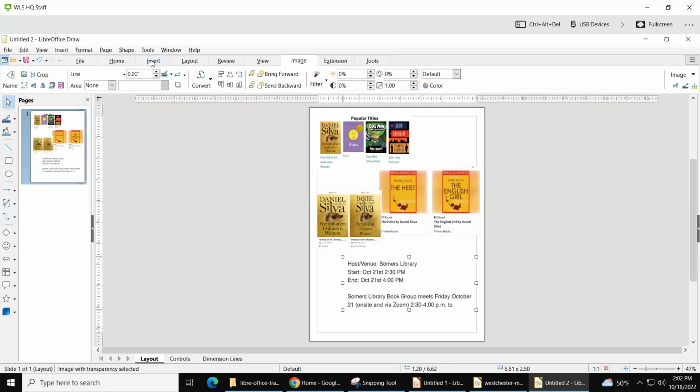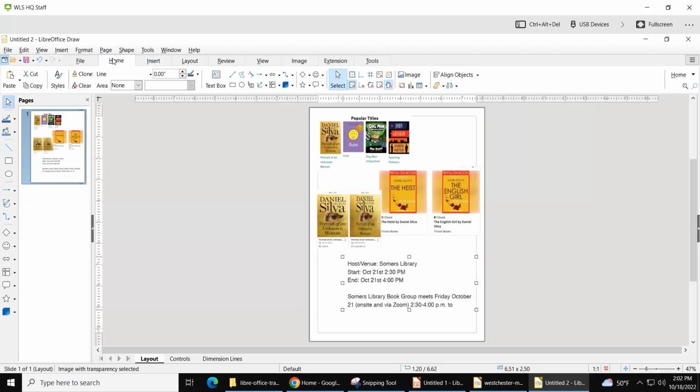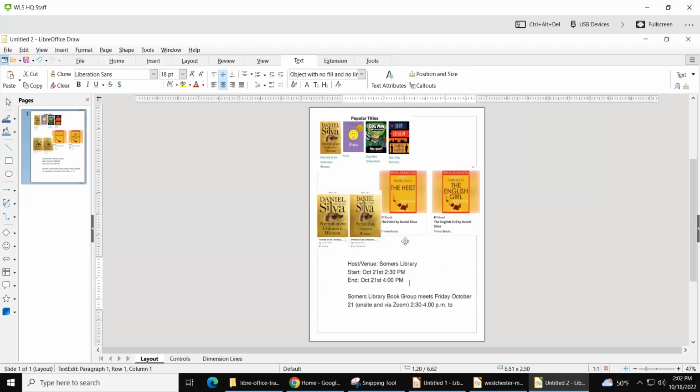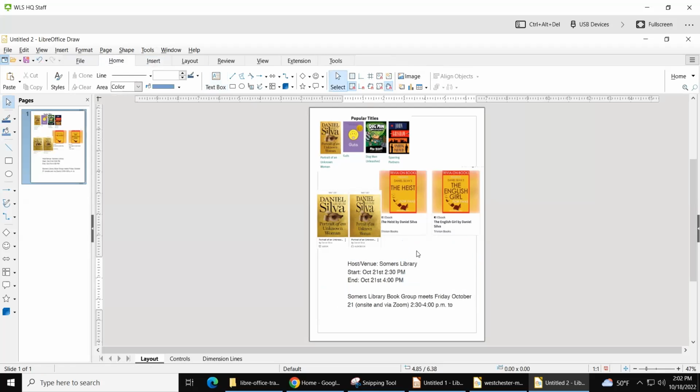If I want to insert a text box, I can add one of those. Where's my text box?